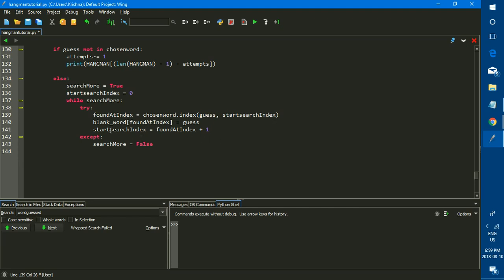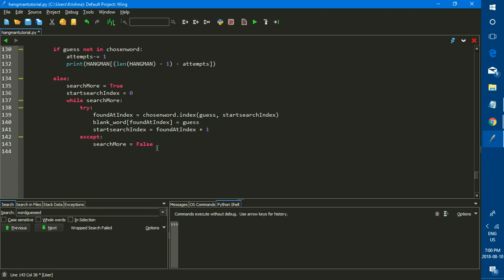Then we are going to do blank word, and in the index section we'll do found at index is equal to guess. And then start search index is equal to found at index plus 1. And once all this is finished, if the computer runs this and there's no result, it will go to the except and turn search more to false.